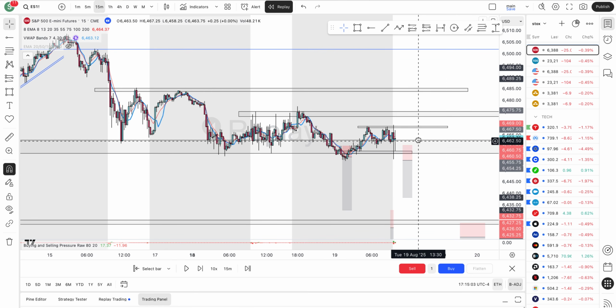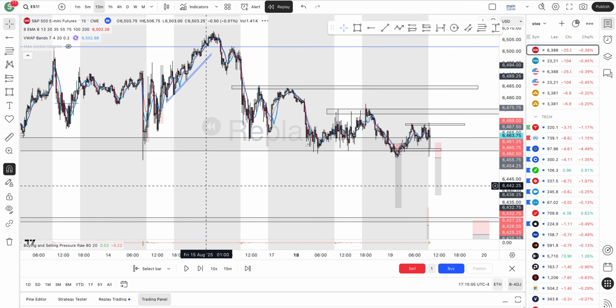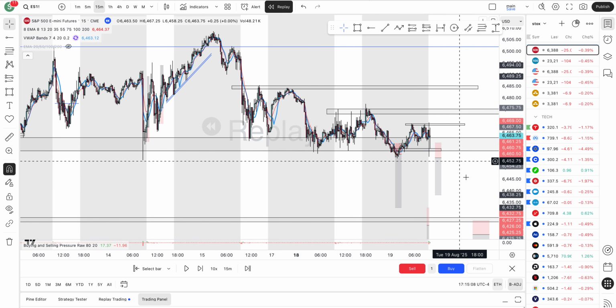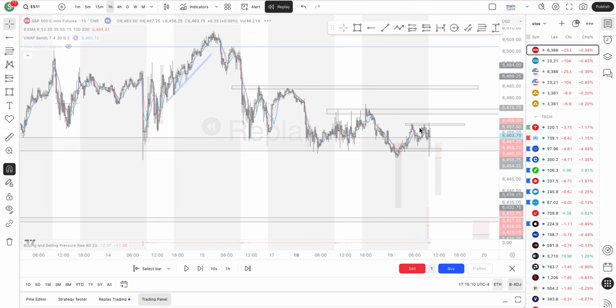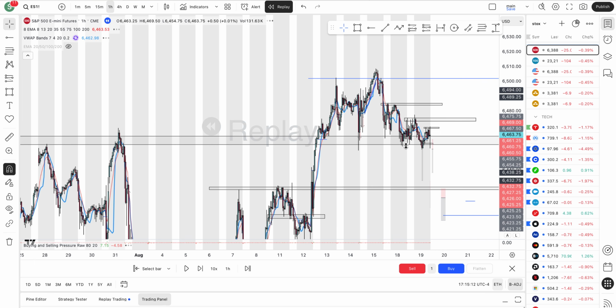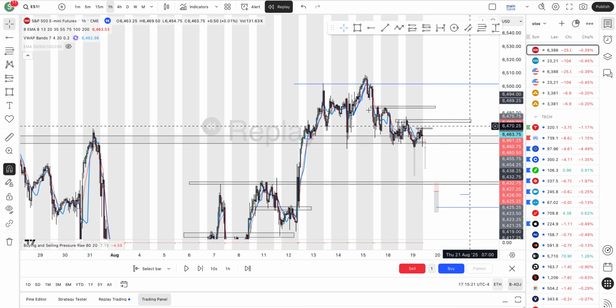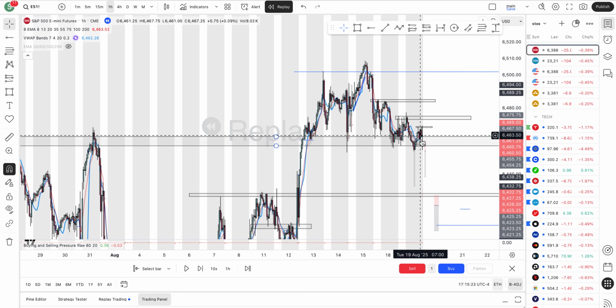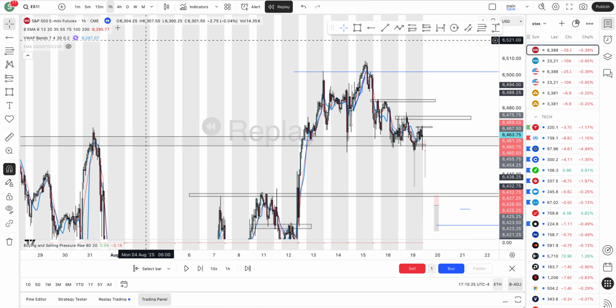So at this point I'm thinking there's so many different tests to this level. Eventually it's going to go, right? Because we're in the higher time frame trend. Eventually it's going to fail. And if it fails, it's going to fail hard because we have a straight void here. We have nothing down to this area. Right? It's just getting tighter and tighter and tighter. And I'm just waiting to catch that trade below it to catch that move down.